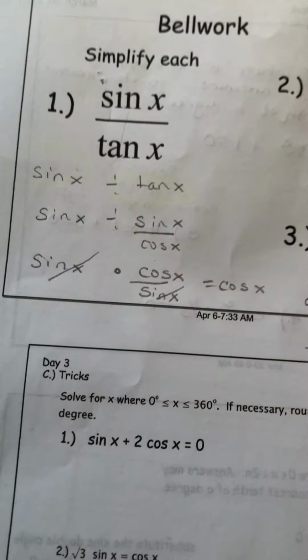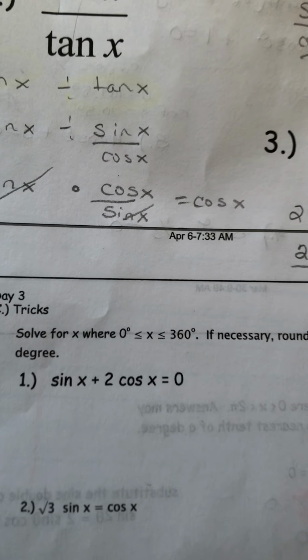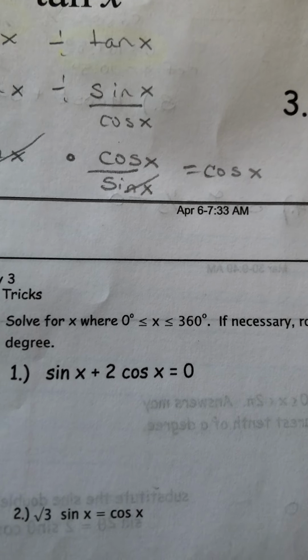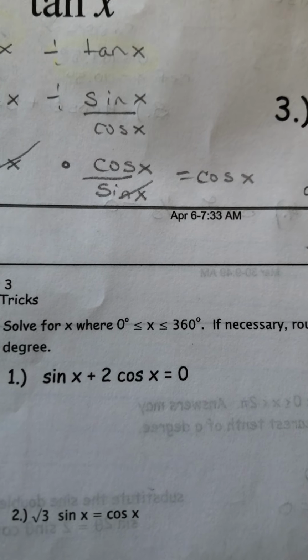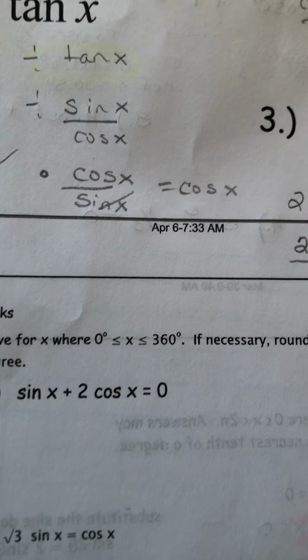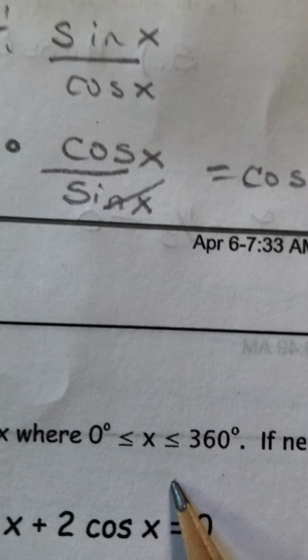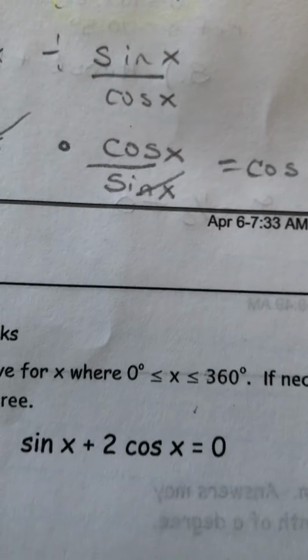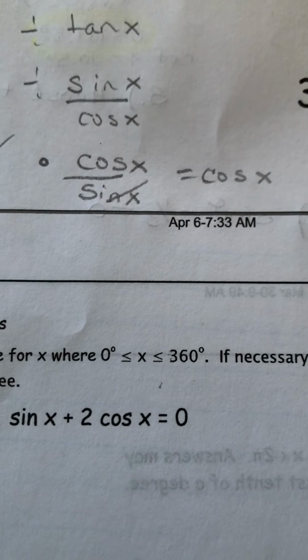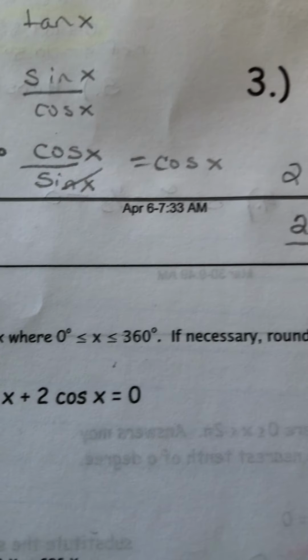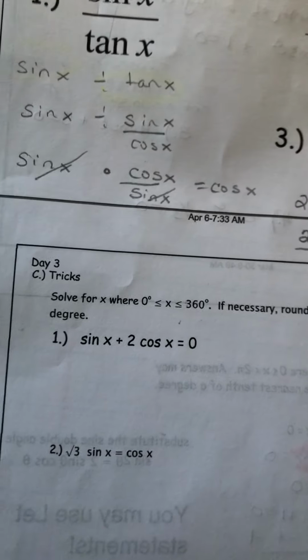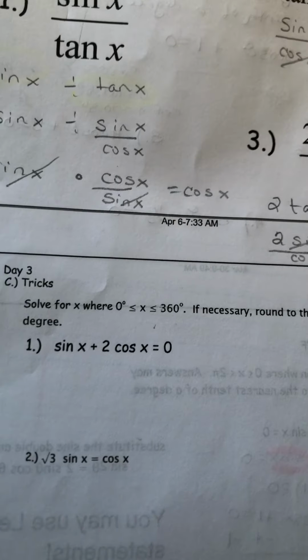So once again, when it comes time to solving these equations, read the directions. So today we're going to solve for x. Wonderful. We're going to be in degrees. 0 less than or equal to x, less than or equal to 360. So if we do get 360 as an answer, we do include it this time. Now let's check out the rounding. If necessary, round to the nearest, oh, nice, no decimals, yay.